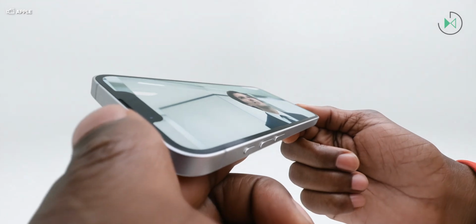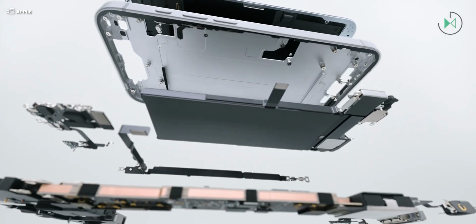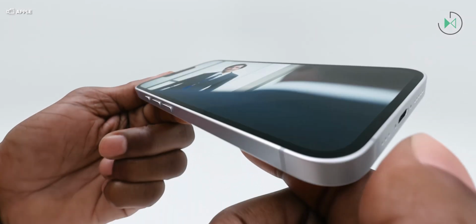What it doesn't have from the iPhone 16 series is the Camera Control, which is this side button that personally I do not consider very useful, so I do not think it is too big a sacrifice. We will find 7.8mm thickness, which is remarkable, and it also weighs 167 grams. So it will also be very light when you hold it in your hand, and this is possible thanks to the fact that it is a compact iPhone.